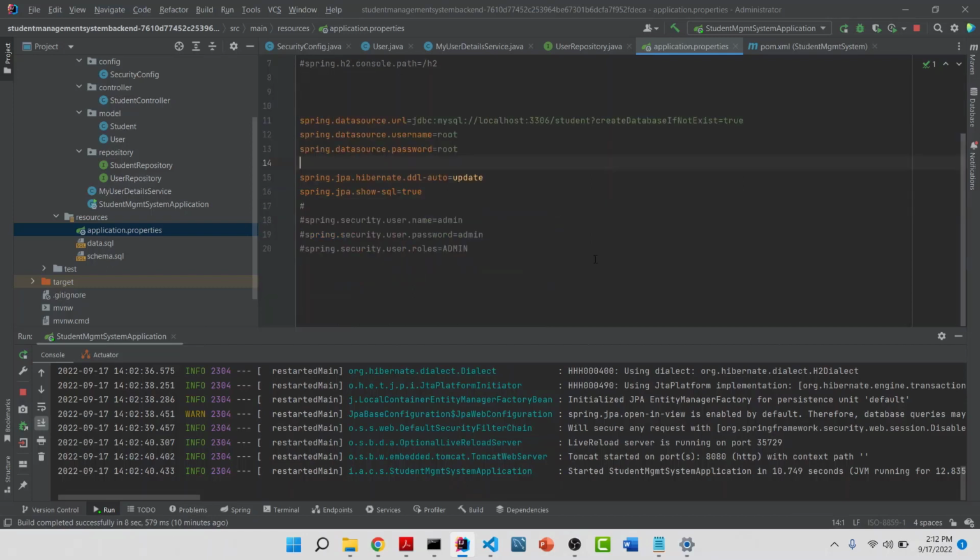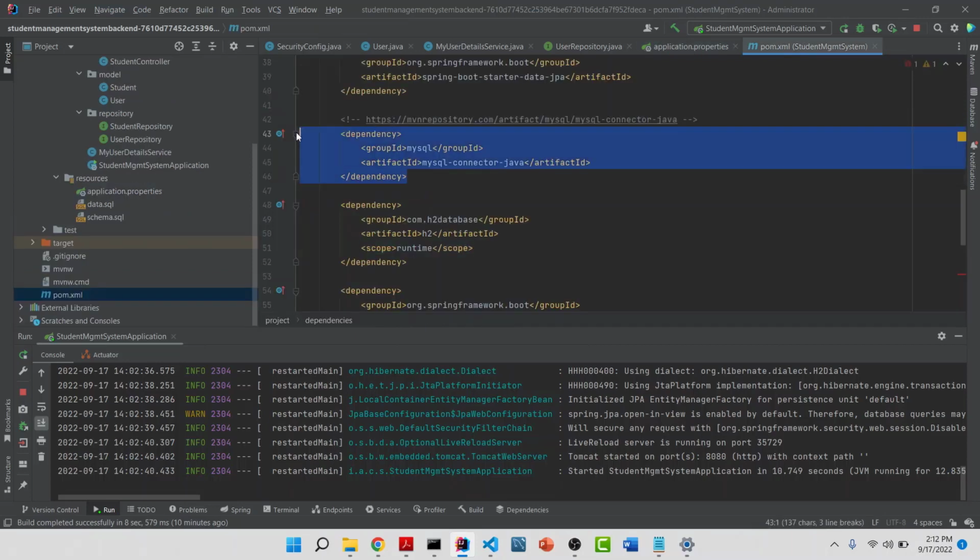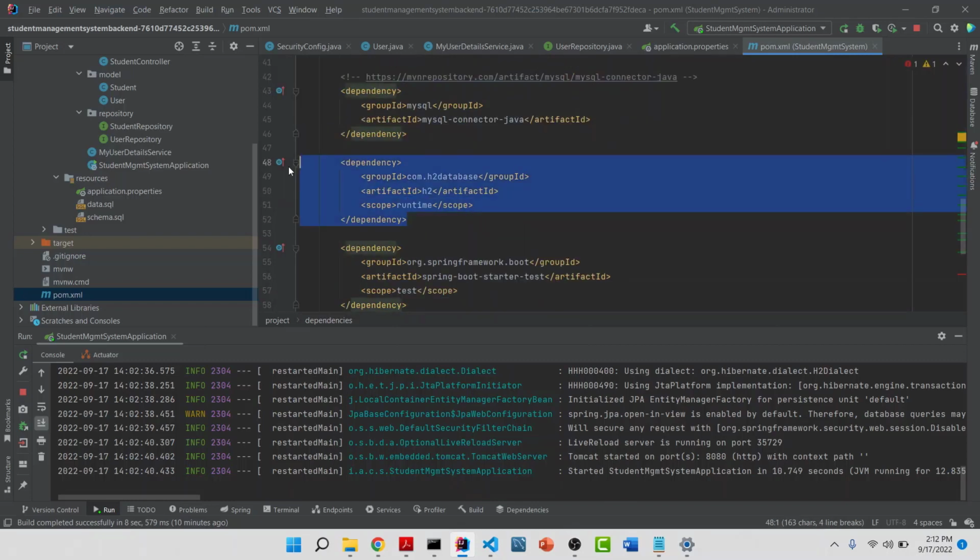So we are ready with the MySQL properties, and then we have to go to the pom.xml, and there I have to check whether the dependency of MySQL and the dependency of JPA are there or not. If both are there, then please comment out the dependency of H2, as we are not going to use it right now.